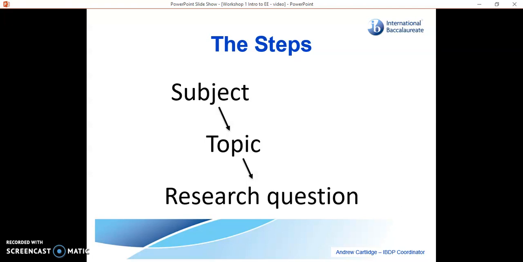Once you've got your topic, you think about an area of that topic that maybe you don't understand fully and you'd like to understand more about. So from there you would form a research question. It should be something that you don't already know the answer to. You may have an idea, but you're going to be testing that idea and seeing if any hypothesis you have is correct, and we'll look at that a bit later, how to make a good research question.